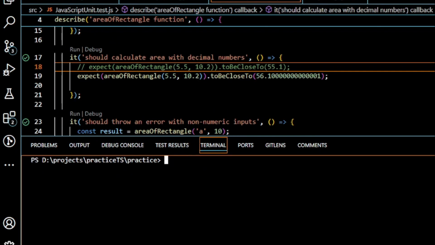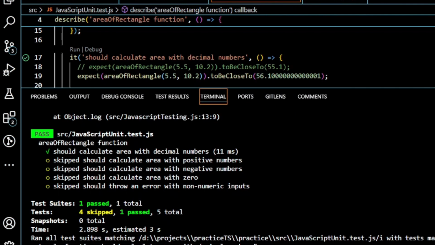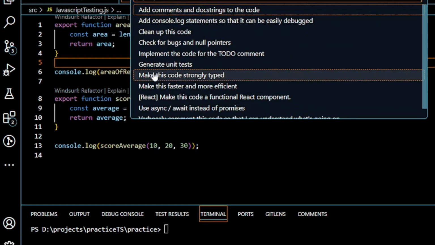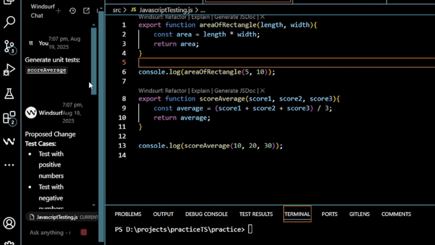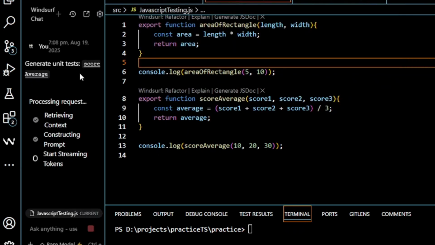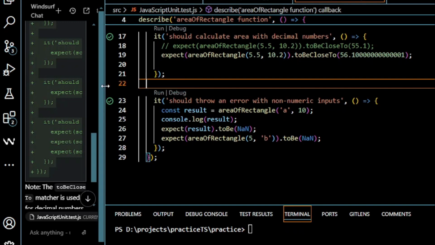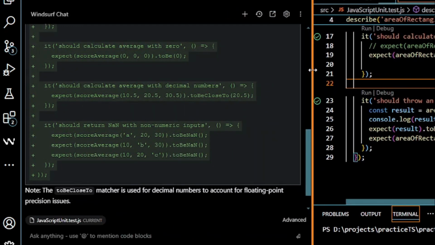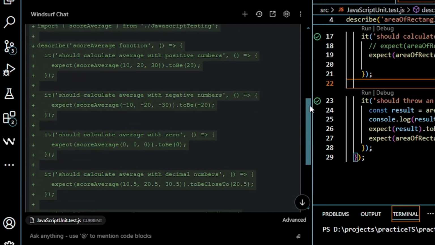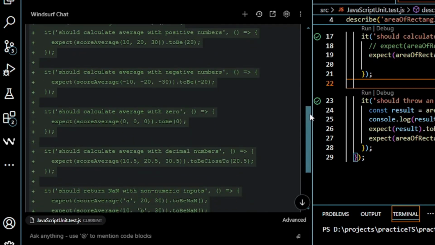Next we are going to create the unit test cases for our score average function. We can see in the left pane the test cases have been created. Expand this. Just like the previous case, I'm going to copy this one into our test file.